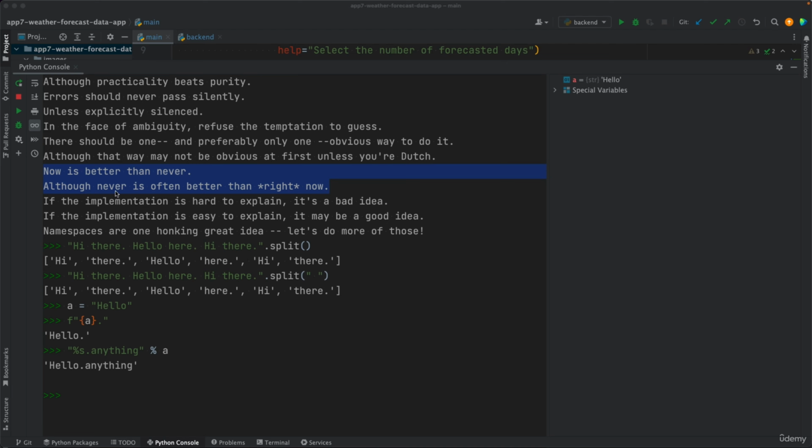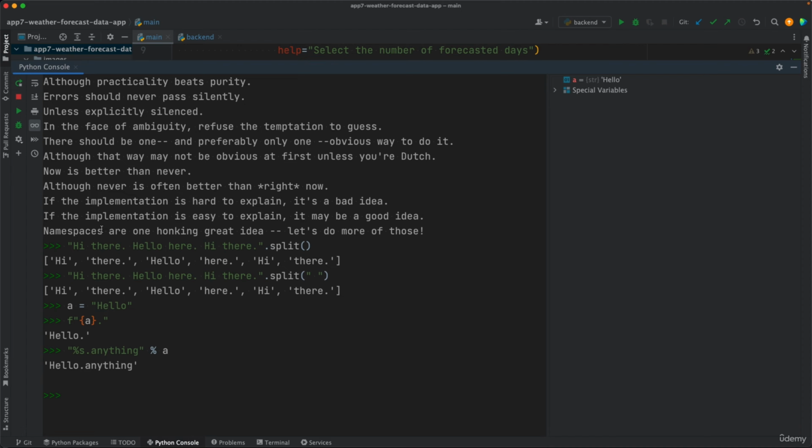So that's what these two aphorisms are about. So these two are more holistic than practical. Then we have, if the implementation is hard to explain, it's a bad idea. If it's easy to explain, it may be a good idea. This again points to the fact that Python is oriented towards programmers, so you should be able to explain your code to other people for it to be understandable.